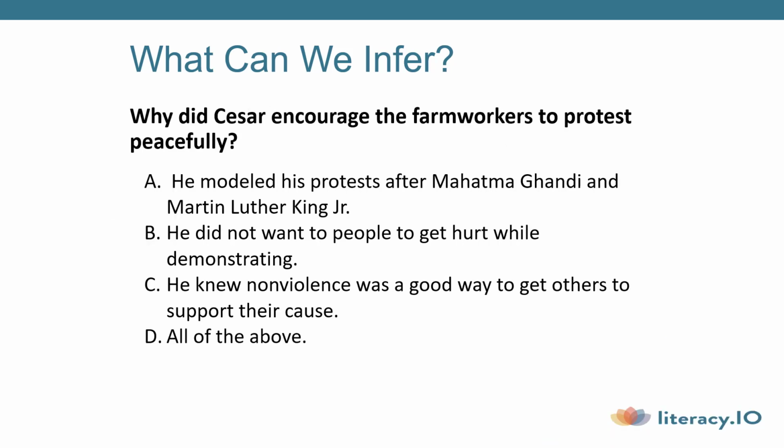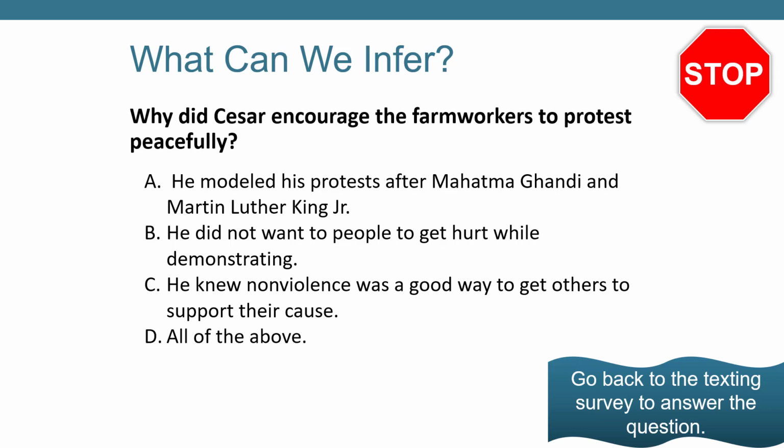Why did Cesar encourage the farm workers to protest peacefully? A. He modeled his protests after Mahatma Gandhi and Martin Luther King Jr. B. He did not want people to get hurt while demonstrating. C. He knew nonviolence was a good way to get others to support their cause. D. All of the above. Pause your video and answer this final question.